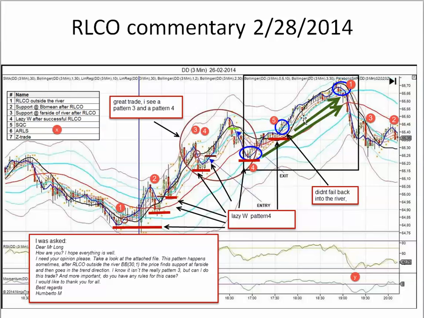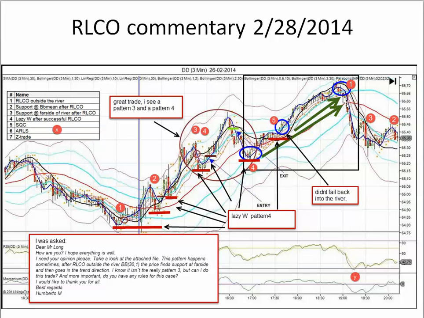But instead, what you get is one more buying surge, and so you either got pattern 4 entry here and got this trade, or you got pattern 5 entry here and got that trade. I love the pattern 5 right here. And then you've got price pushing outside of the floodplain once more and then rolling over. And it fails so fast that there's not an additional RLCO, but I would consider this to be a pattern 1, counting this as the RLCO.